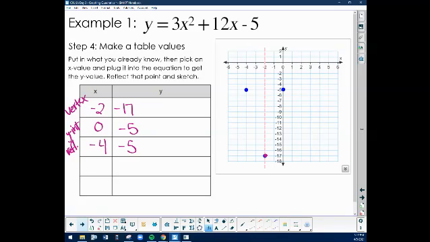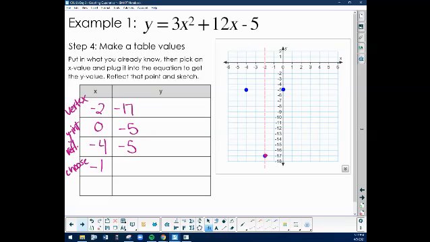So this is where the rest of the instructions on step 4 is important. It says pick an x value and plug it into the equation to get the y value. So next to this one, I'm going to say choose. This one I get to pick, either on the left or on the right of my vertex. I could pick any number, really. But to make sure my point isn't way off my graph, let's just pick x equals negative 1. I'm going to plug it in, and then see what I get out.